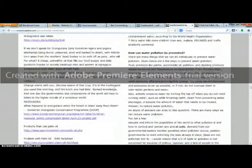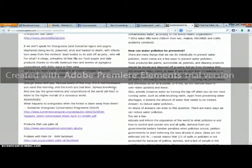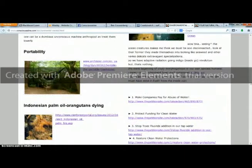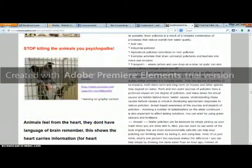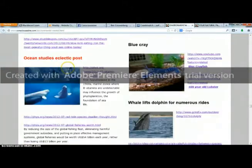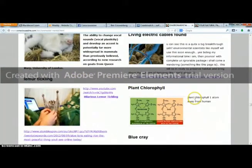So this page is just about the environment, and I think it's really sad, for instance, all this palm oil business around the orangutans dying in the forest there. It's pretty disgusting. So anyway, when I come down to here, this is the plant chlorophyll thing I was talking about.